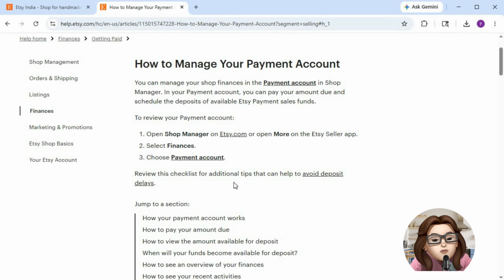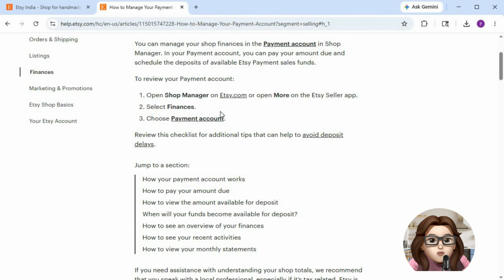Next, open the file using tools like Microsoft Excel or Google Sheets to review your sales data. Keep in mind that this file includes important details like sales, fees, and payouts, which you can use for accounting and performance tracking. Also, comparing this data with your bank deposits helps ensure everything matches correctly.